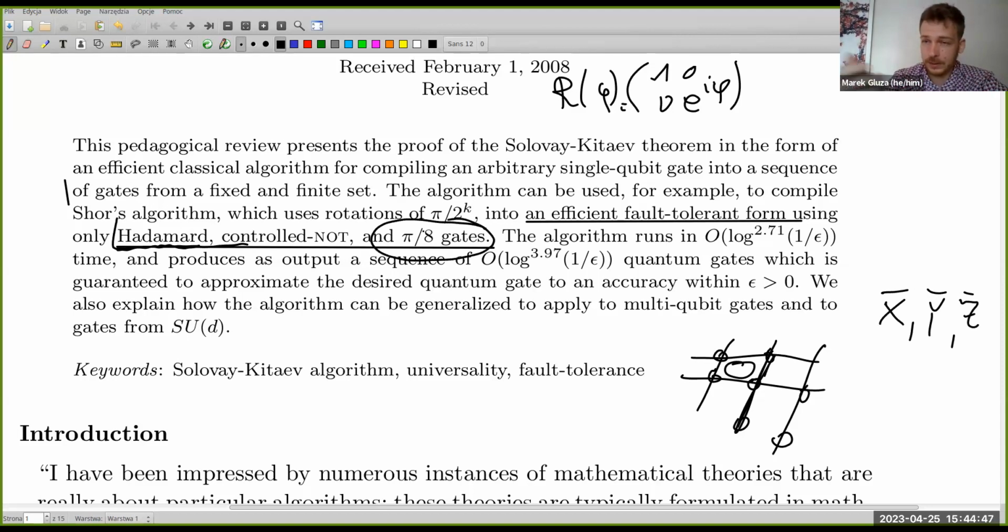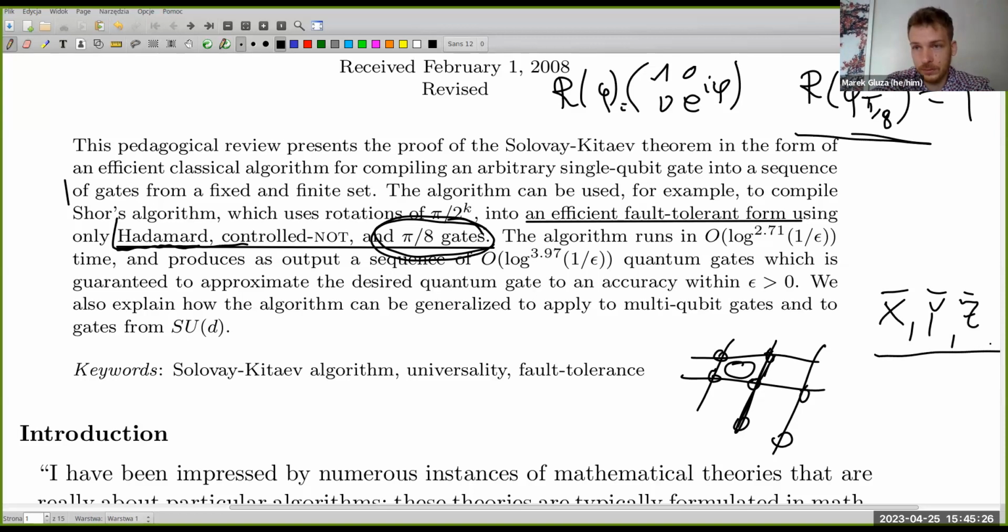But the pi/8 gate is something that requires what is called magic state injection, and magic state distillation is needed to have those gates in the surface code in a good way. So that becomes more complicated. Basically, you can think of this gate as a rotation by pi/8, and that would be called the T gate. And the T gate plus CNOT and single qubit rotations gives us universality.